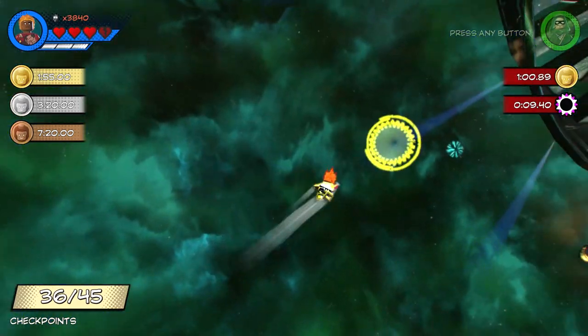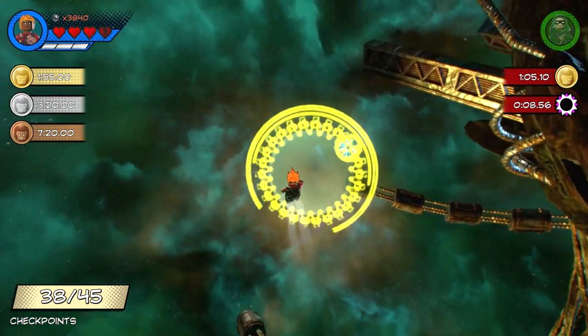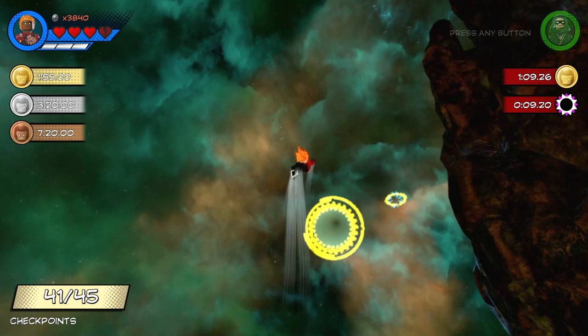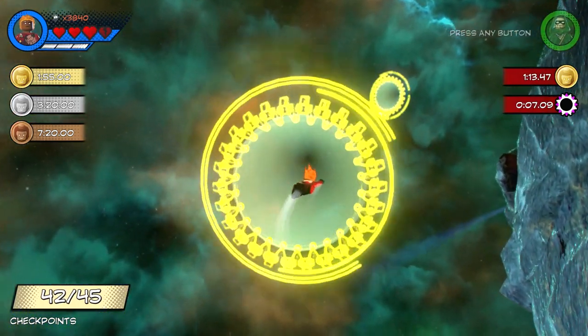Sorry, guys, I'm just concentrating. I unlock Crimson Dynamo if I do this, so... I want Crimson Dynamo! And that's, of course, more pieces for the customizer as well.